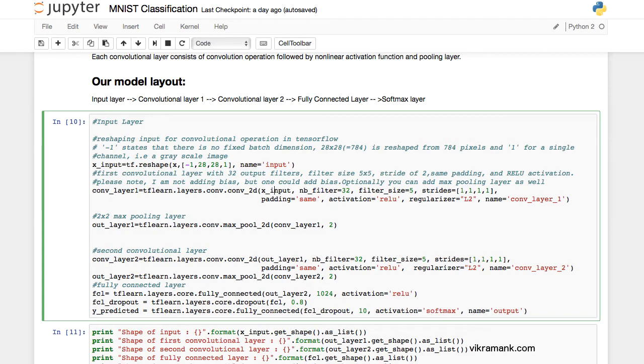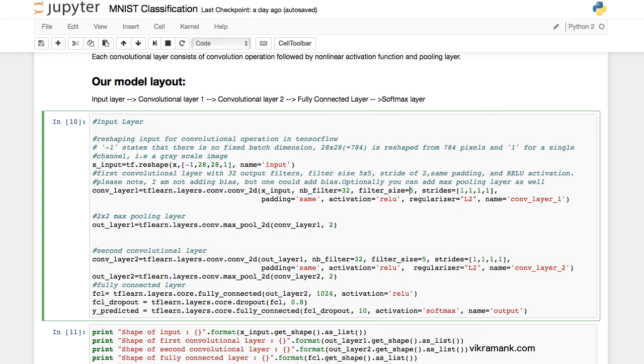I'm inputting my 4D tensor, which is X input in here. I'm using 32 filters of size 5 by 5. You can choose as per your wish. You can easily change it to 64 or 128. It's up to you. And filter size 3 by 3 or 5 by 5, so choose your own filter size.